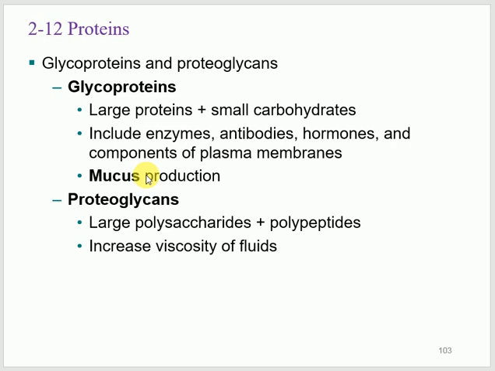Same as lipids, we can add things to the lipids. Here we can add things to the protein, but not for the same reason. For the lipids, we added something in order to make it water soluble, right? Remember this? Phospholipids, glycolipids, are we following? But now we add it for another reason. Here we can add glycoproteins. So you're adding glyco. What's glyco? Carbohydrate or sugar. You're adding it to the proteins. How about the proteoglycan? Same thing. Proteoglycan, sugar and protein. Glycoprotein, sugar and protein.